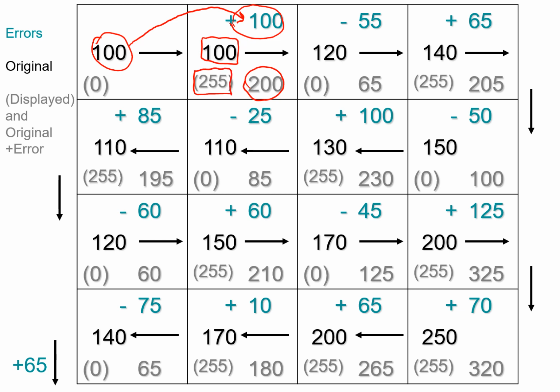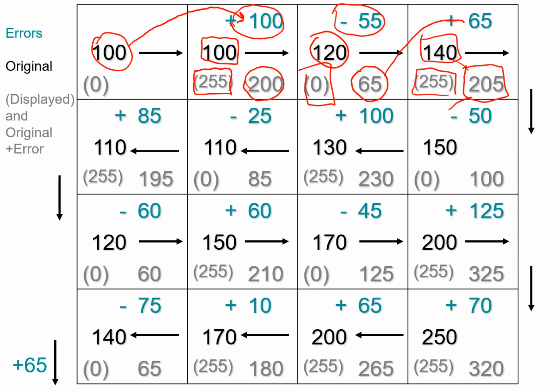The error is now determined by the second if statement, and it is 200 minus the 255, which gives us an error of minus 55. We add the error of minus 55 to the 120 to give us 65. This is less than the threshold, and so it's displayed using a black pixel. And then the error of 65 is passed along to the next pixel and added on to give you 205. The error will be 205 minus the white pixel of 255, which gives you minus 50. This gets added to the next pixel along.